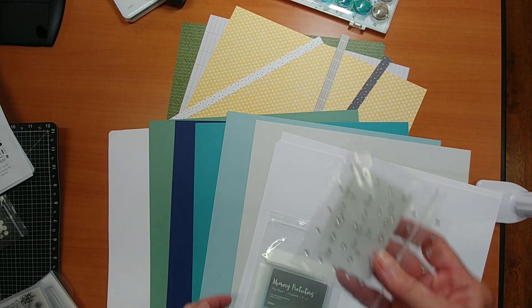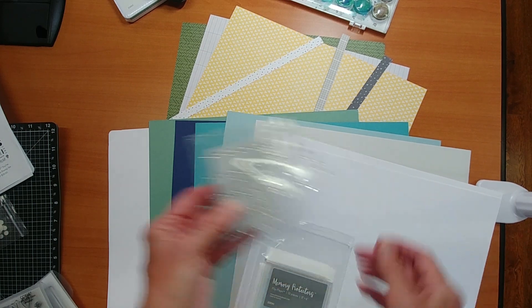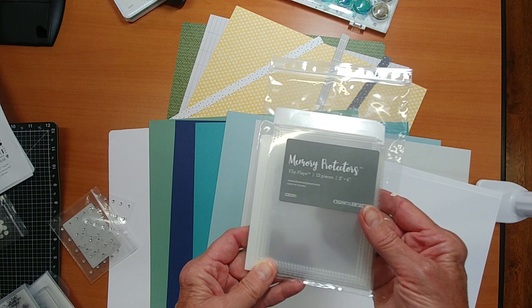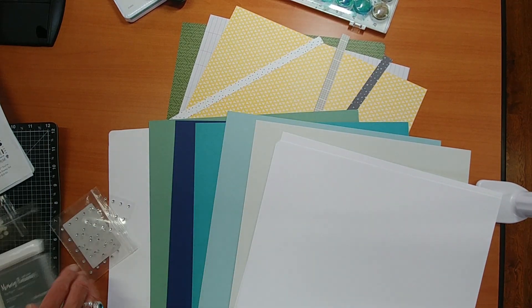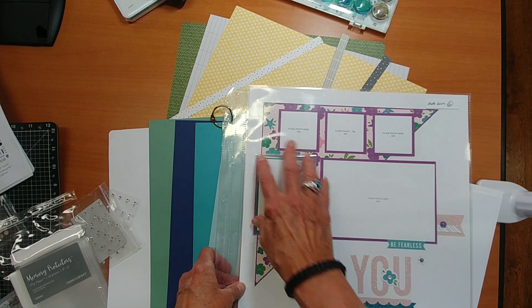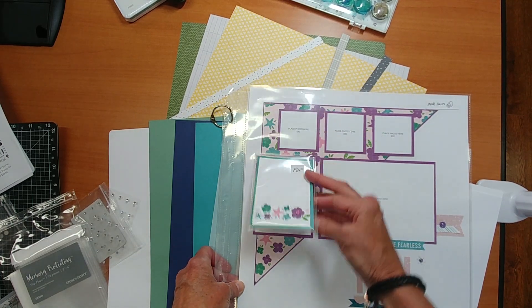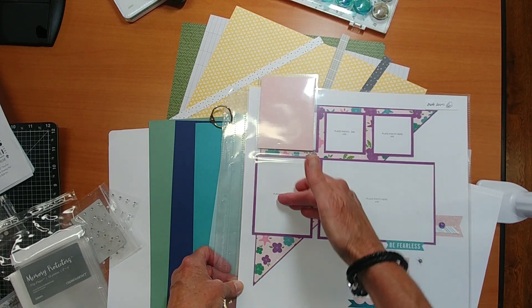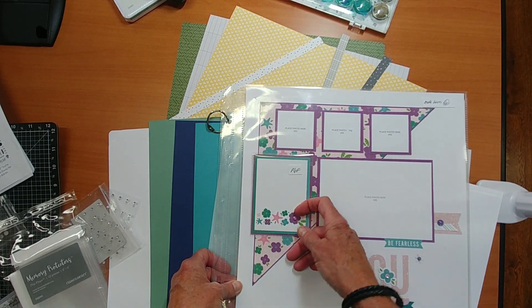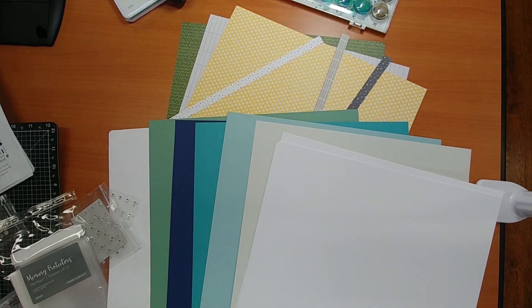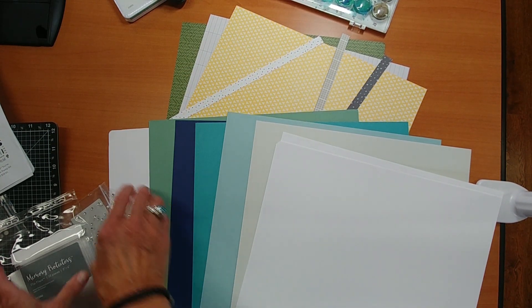You'll also receive clear bling, three sheets, a package of 3x4 flip flaps. Now, if you're not familiar with flip flaps, I'm going to show you on another page how easy it is. It just shows you how, in a 3x4 photo, you can add another flip. So instead of having one photo, you can have one, two, three photos all in the same spot. I do recommend a 4x6 as well flip flap. They do not come in the kit, but many of my customers have plenty of them.